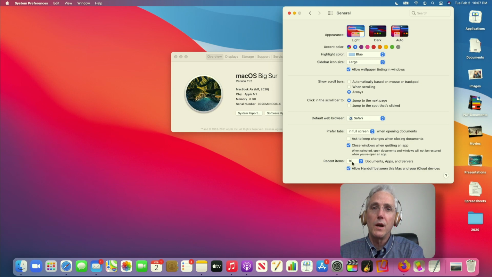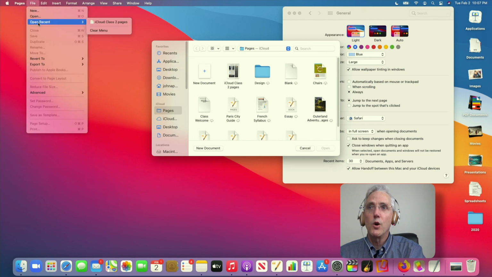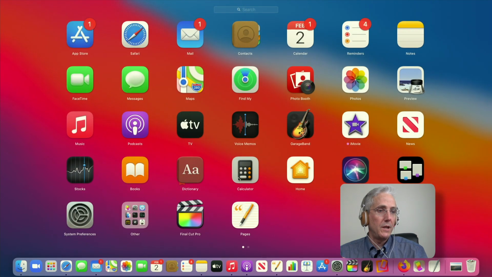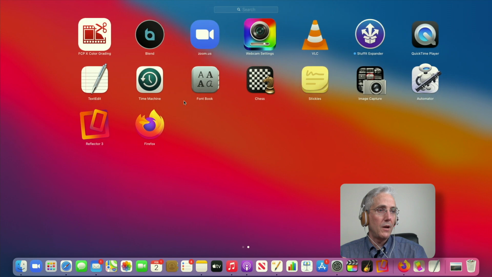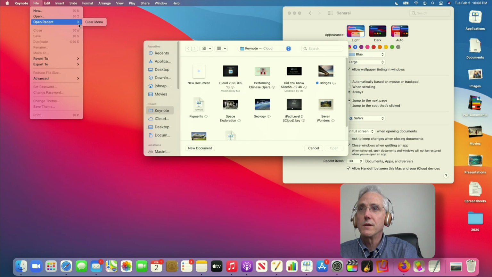This feature right here, this is actually a new computer, so I haven't changed this to the way I like it to be. I like it to be 30. Now what it is, this recent items, most Apple apps have got a menu item. Might as well use Pages again. Under the File menu, there's going to be an Open Recent option. Since this is a new computer, let me open Keynote because I use that a lot, but it's a new computer and I don't think it's going to have accumulated. On a new computer, unless you did a complete migration from an old computer to a new one, it's not going to retain your recents list.